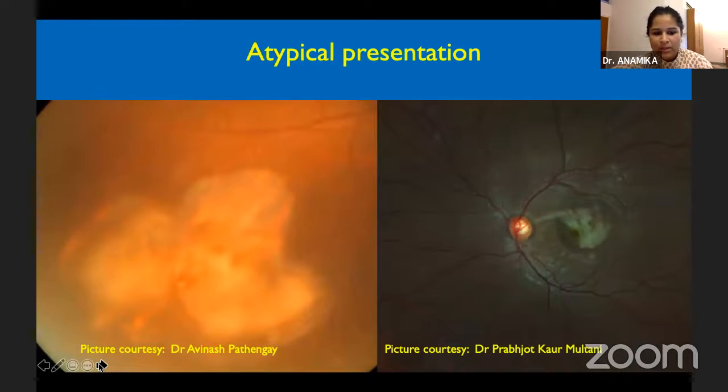But suppose you see a case like this. For example, here, this is like a clover leaf kind of a pattern, and there is a presence of a retinitis here. So you don't know what you're dealing with. Similarly, in this case here, you are seeing that below the vessel, there is a yellowish necrotizing kind of lesion here, and there is a presence of this central clearing here. So again, these would be the cases where you would want to tap because you would want to know what you are dealing with.